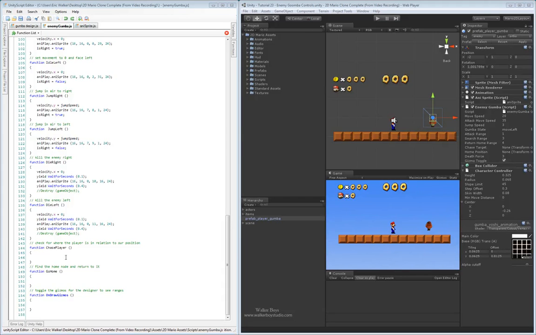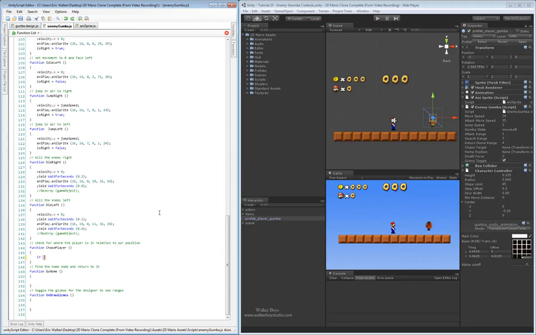So let's start off with our chase player. Let's look at this one. If we're going to be trying to find out where our object is and make a comparison, we're going to be saying where is our player, and where is the current position of our object, and where are they in relation to each other, and then what direction do I need to go based on that relationship. So for us, this is going to be a conditional statement. We'll say if. And let's start with the easy one.